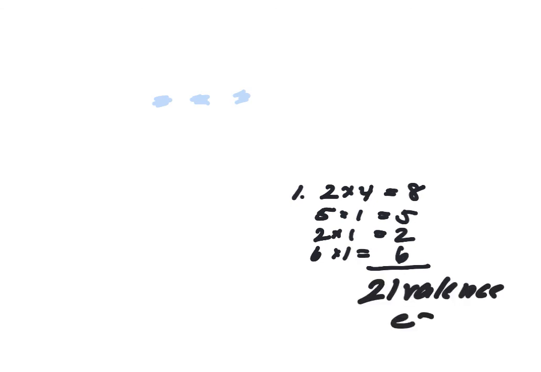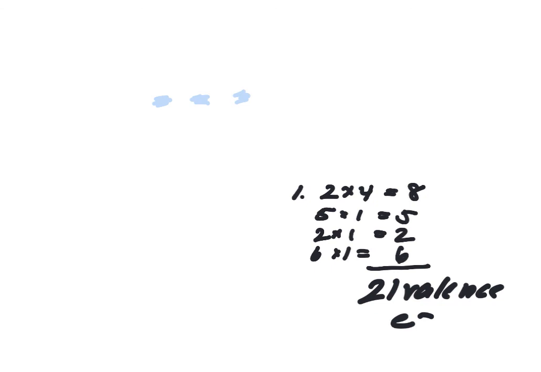Let's do step 1. Let's count the total number of valence electrons. So we have 2 times 4 for 8. That would be for our carbons. We have 5 valence electrons for our nitrogen. We have 2 hydrogens times 1. That would be 2. And we have 1 oxygen, so that would be 6 valence electrons times 1. Okay, let's total this up. 13 plus 8 for a total of 21 valence electrons.